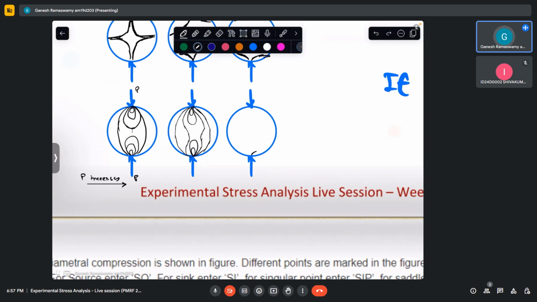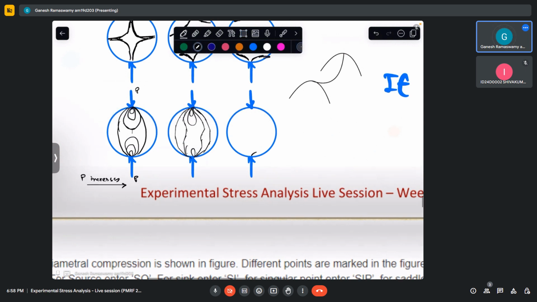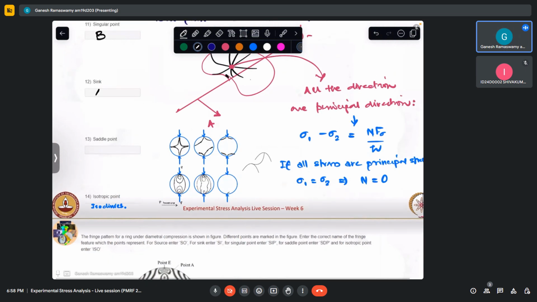So what do we generally mean by saddle? Saddle is a place where we have two opposite curvatures. This is what is called a saddle. So the same terminology has been used here. Basically in one direction if it is concave upwards, in the other direction it will be concave downwards. So that is the basic example for a saddle. Physically and even in multivariable calculus we know what is a saddle point.